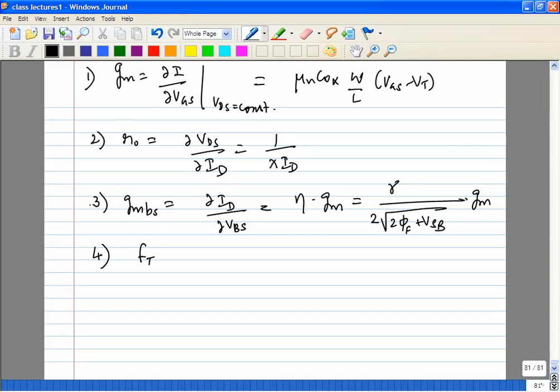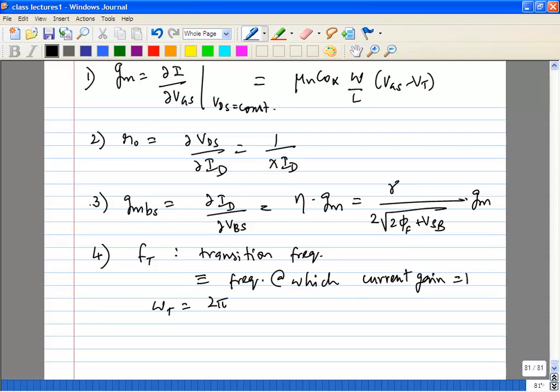Okay. So now we'll look at what is called FT. Have you studied this in the analog ICs course, the FT of the transistor? You have, right? Okay. Do other people know about it? Okay. So FT is called the transition frequency. That is the frequency at which the current gain of the transistor goes to 1. That is how it's defined, right? And of course we quite often use omega t also.